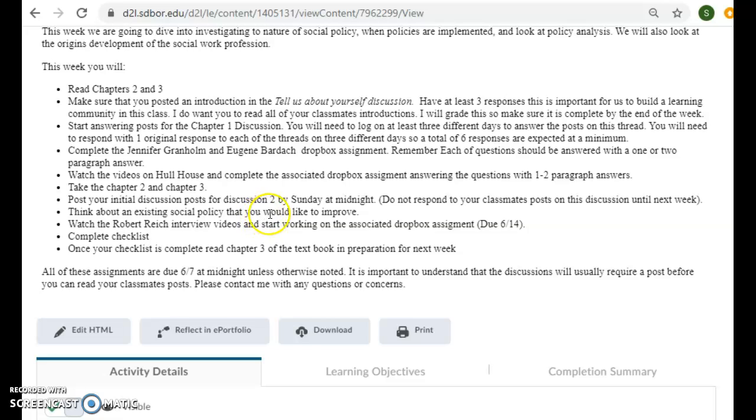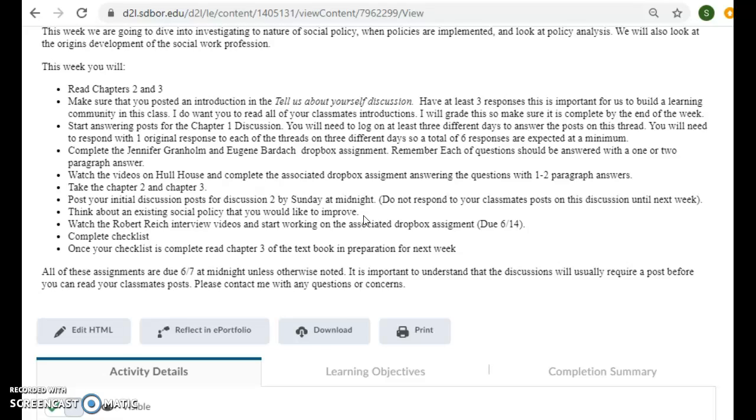And then you post your initial thread, your initial post to discussion 2. So I hope you see what we're doing here: we're going to be weaving our discussions. As you're posting your discussion 2 initial posts this week, you'll be responding to discussion 1. And I'll explain more of this later on. It sounds like it's really silly, but as you get used to it, it makes a lot of sense, and it makes the class actually have a very good discussion. So as crazy as it sounds, there's a reason for it, and it will make sense to you.